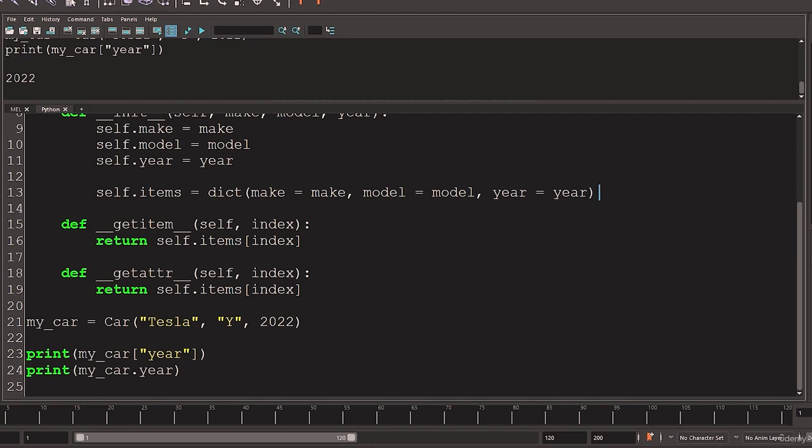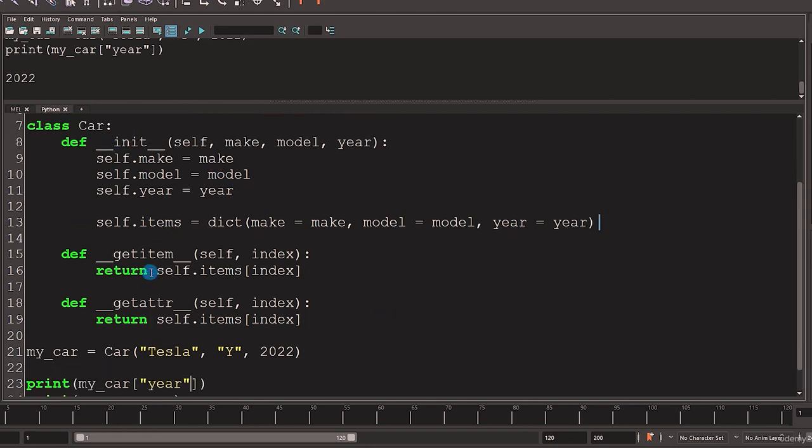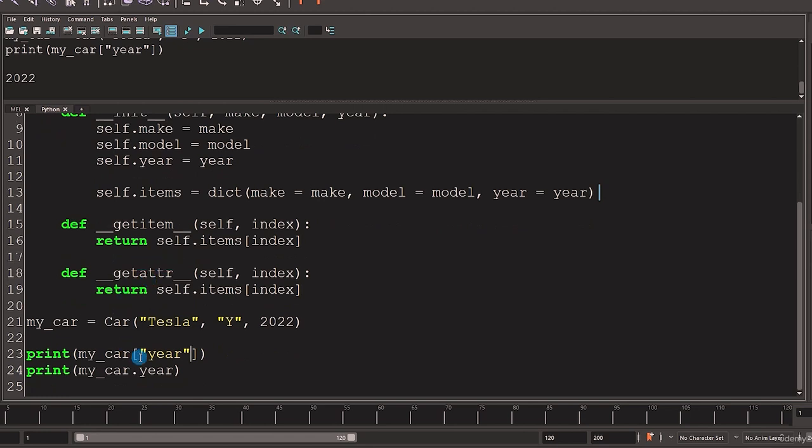But the get attr method is called when an attribute that doesn't exist is accessed through an object. So you can return either an error saying it doesn't exist if you can't find it, or you can return the requested attribute, as we're going to do in Python and Maya. If you remember the example I gave right before, we're just going to add the get attr to it. We're going to do .year. So this is how cool it is.